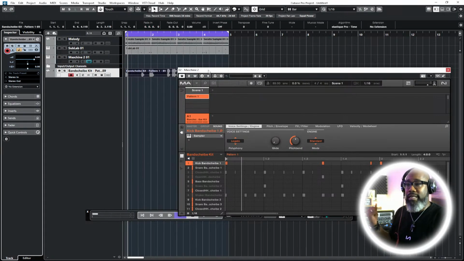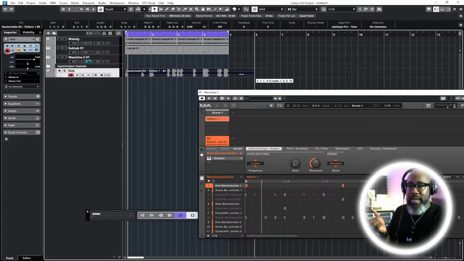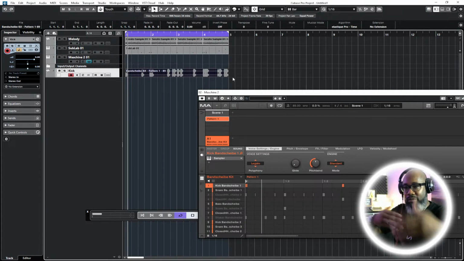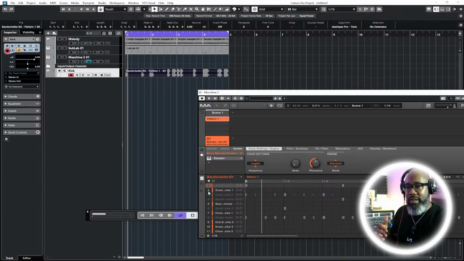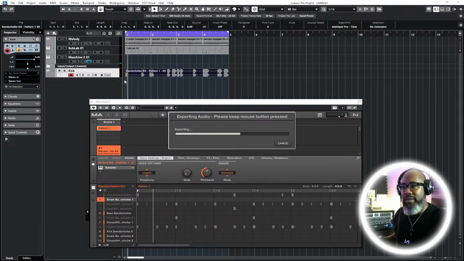Now, to the question that somebody asked me before about the standalone, this is the reason why I just go ahead and do it in Cubase. The reason why I do it in Cubase is because I'm able to just do exactly what I just did. Once I'm coming up with something, it keeps my workflow going, and then I'll go here and just drag and drop. So say for instance, this one is a drag and drop sound.